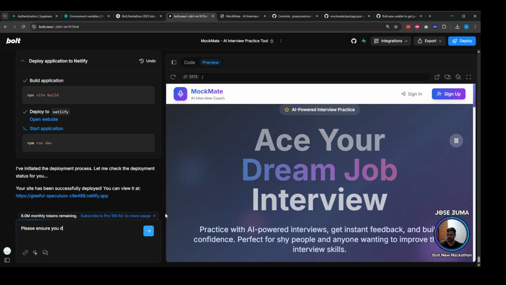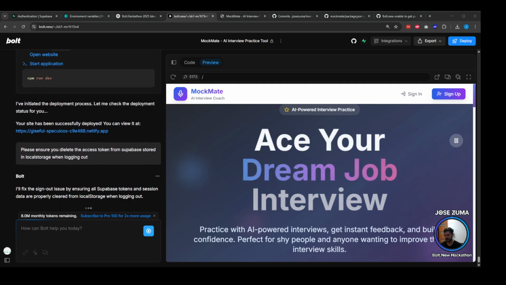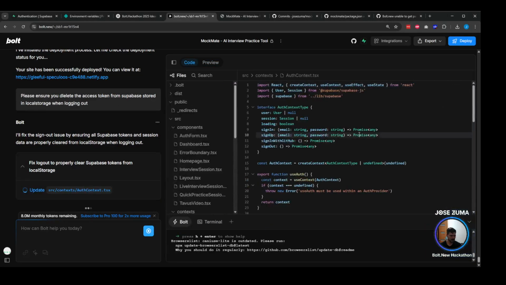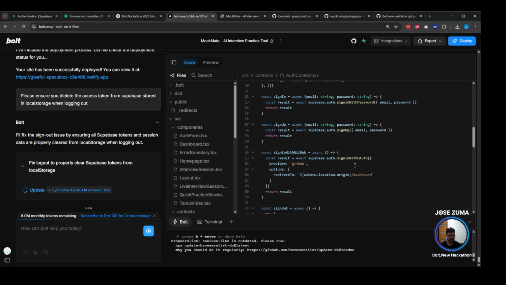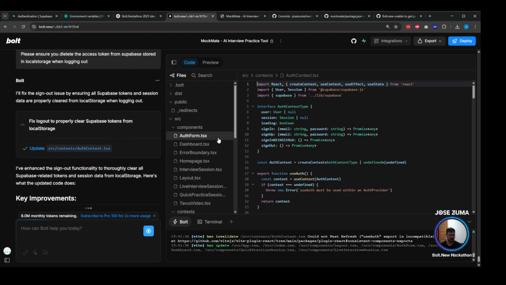Please ensure you delete the access token stored in local storage or not. You know, when you see that it really doesn't help you, just go the hard way and do it like that. I think this is cleaning something else. If I check this functionality, let's see what it was doing. Not this side, set login, okay. Clear log out immediately. Yeah. Well, I don't know what's happening there.